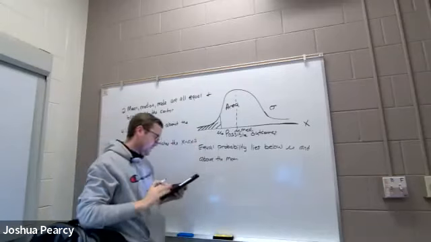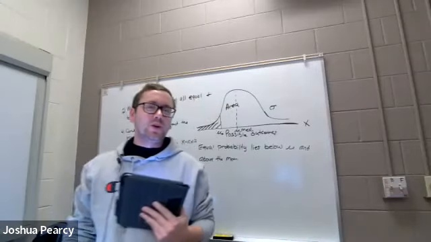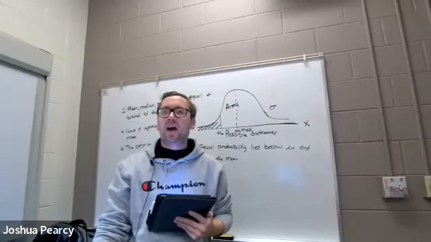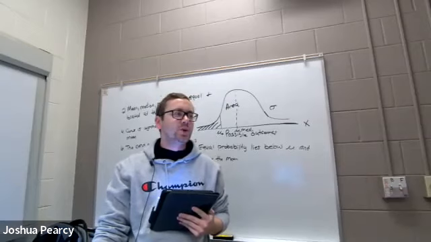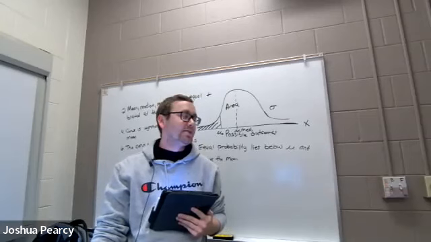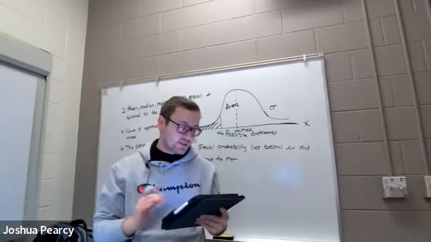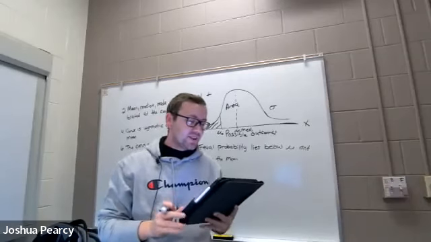What's the next one? The total area under the curve is 1, or 100%. Why is that? The total probability should add up to what? 1. And probability is measured by what in this case? The area under the curve. So the total area should be 1. And this last thing we'll talk about is what is known as the empirical rule.